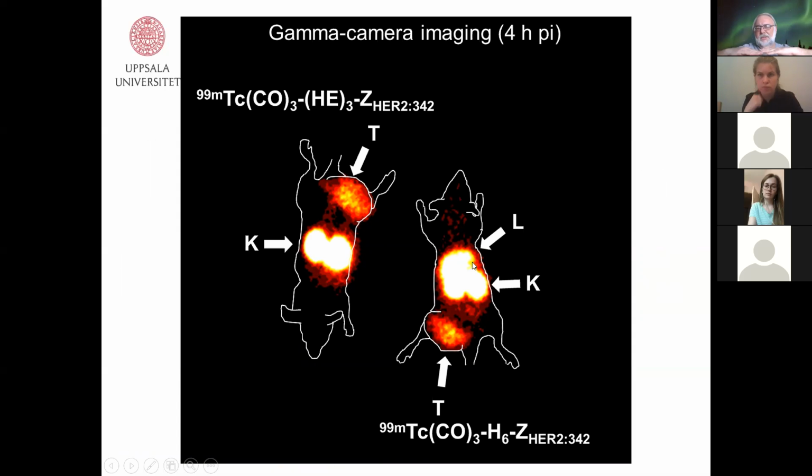So these mice were injected at the same time and before imaging. So they were euthanized and placed on a collimator of gamma camera, essentially side by side. So an image in the same session. Here you could see very clearly very high uptake of activity in liver, while you don't see such a bright liver in this case. At least tumor is much more bright than liver. So this worked.